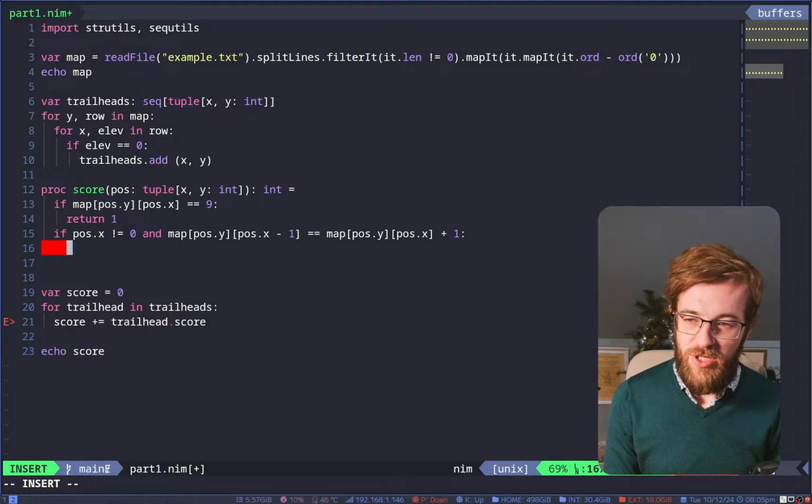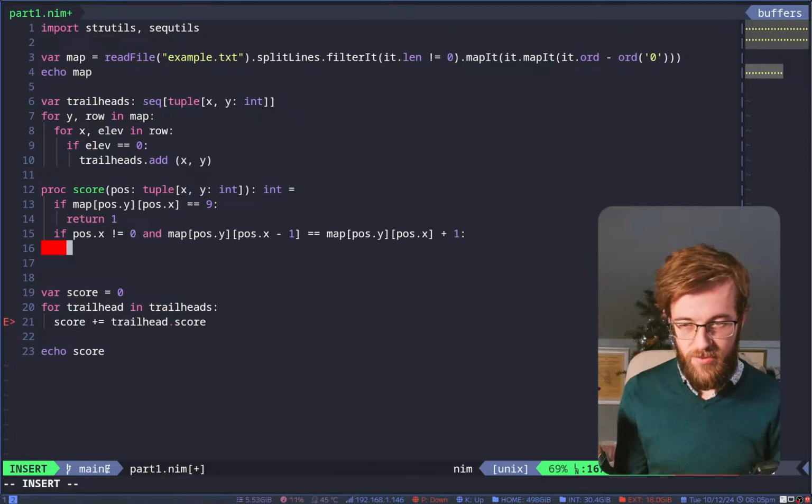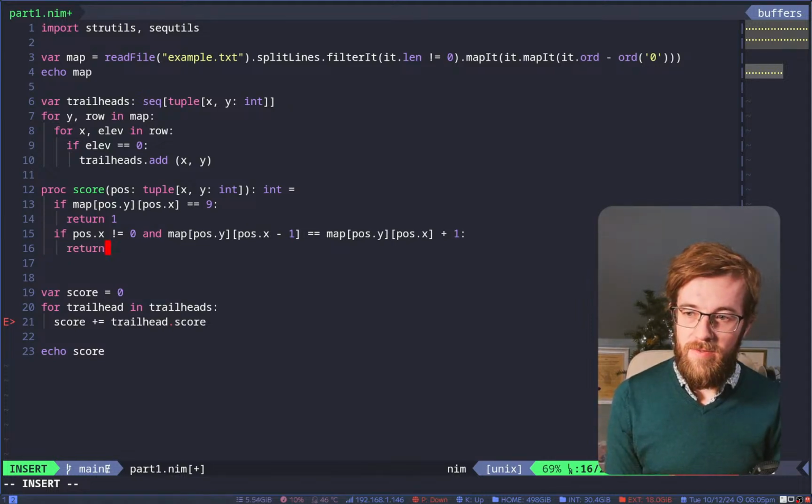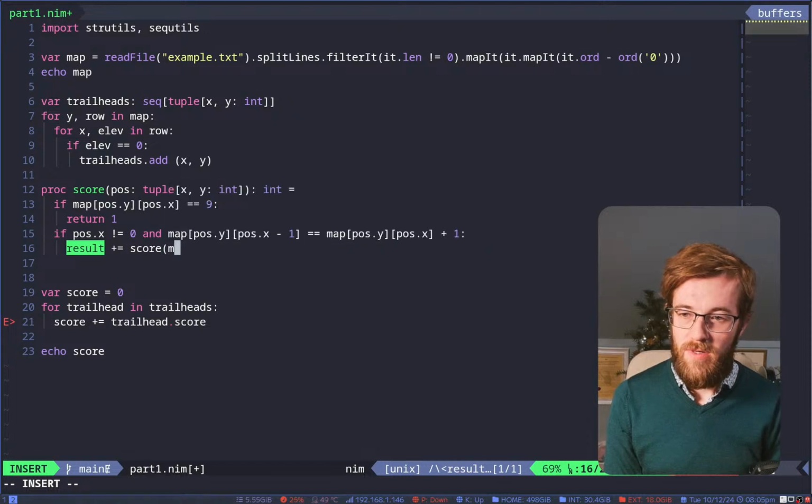If the position x is not 0, and the position to the left of us is equal to 1 higher than us, then we say that the score is equal to the score of the position that we are looking at.